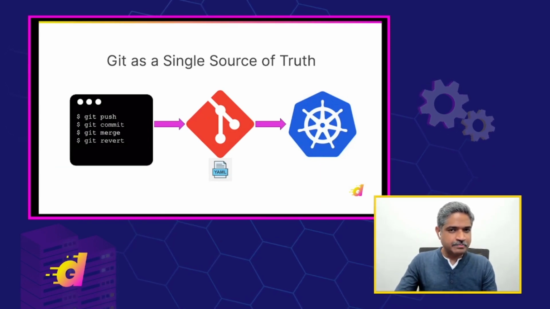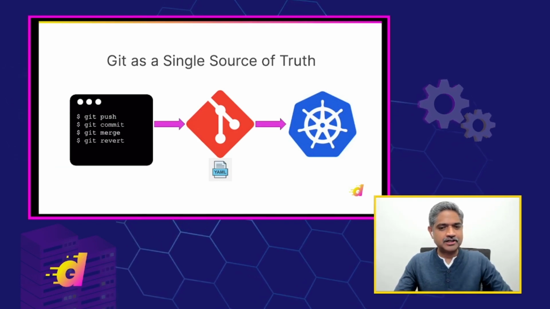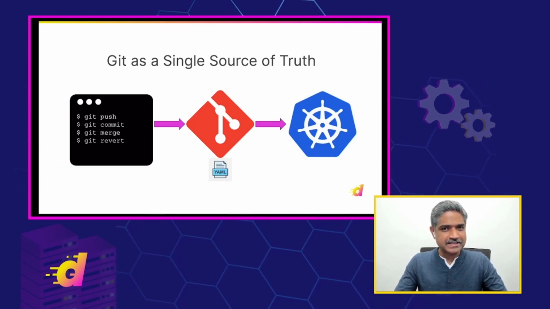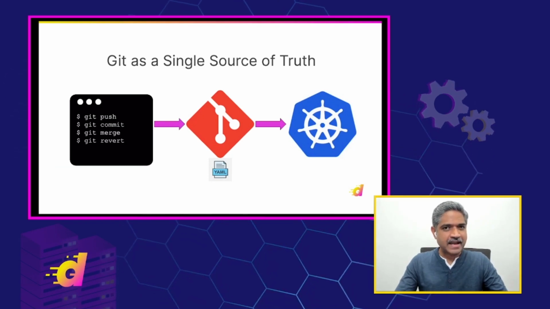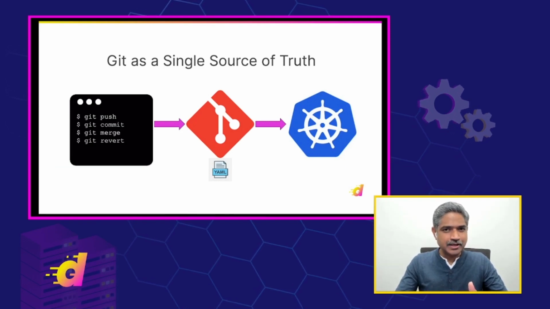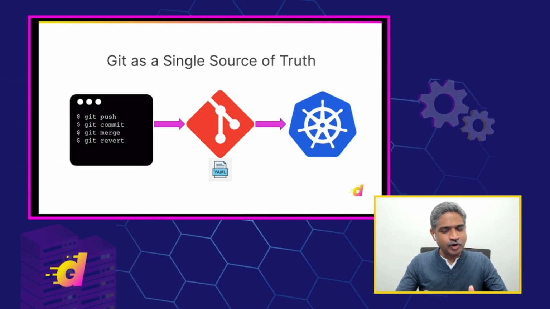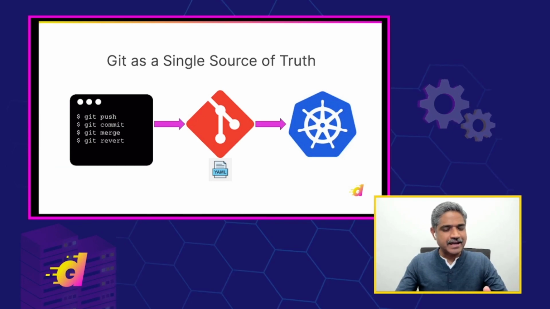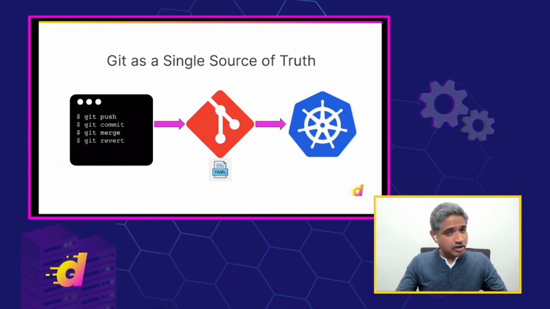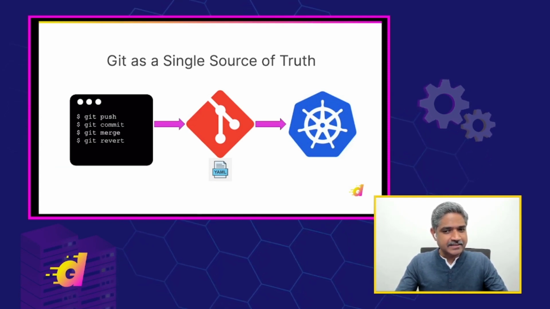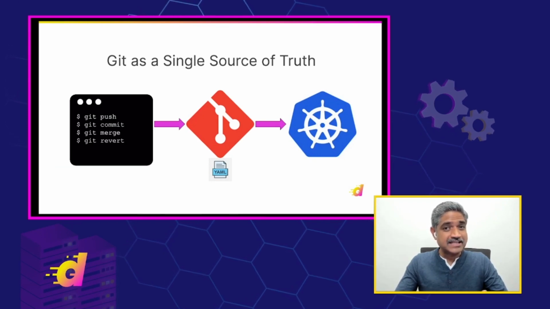So the Git repo becomes the single source of truth for the entire cluster, and the YAML artifacts or Helm charts, whatever you use to configure your Kubernetes deployments and policies, are going to be centrally managed in the Git repo. As soon as you modify them and perform a commit, just like you do Git commit and Git push, it automatically flows down to the cluster. An agent will listen for the changes, and as soon as there is a commit, it pulls those changes and applies them. And not only that, when the configuration drifts away from what is defined in Git, the agent running inside the cluster automatically reconciles that.